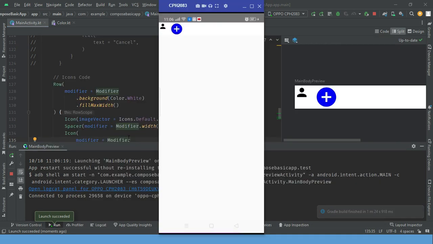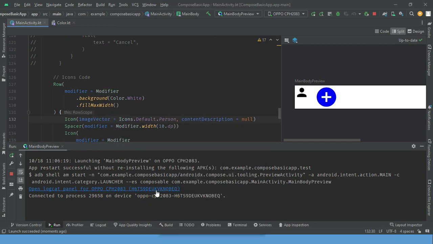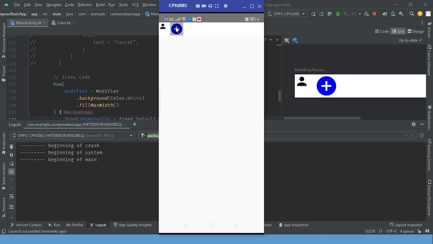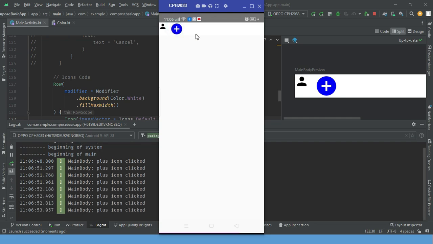Okay, so it's now running on our physical device. So let's open the logs, and now click on this plus icon. So as you can see here, this is working as expected.